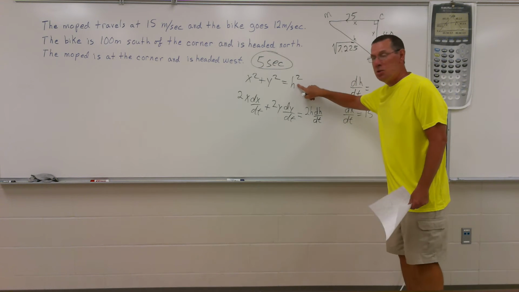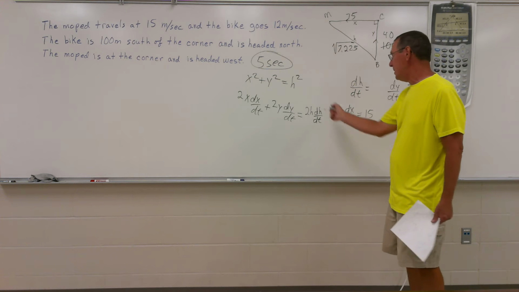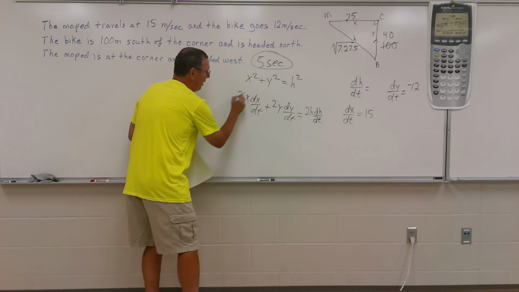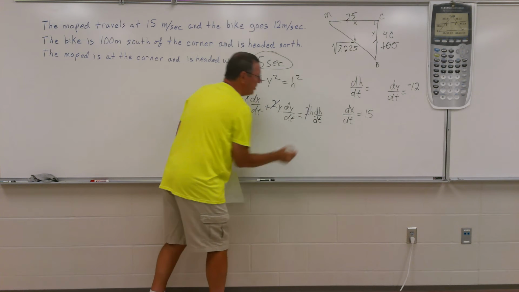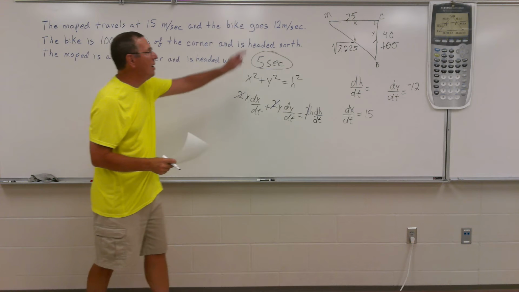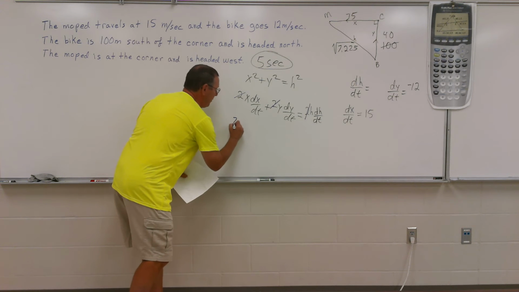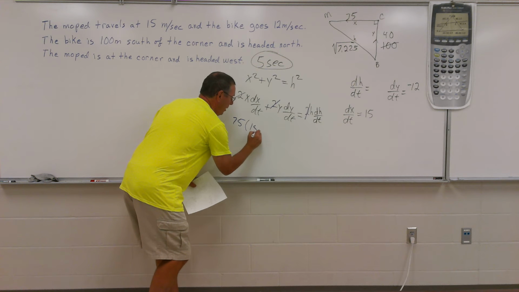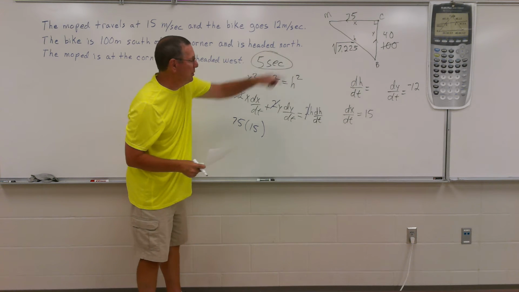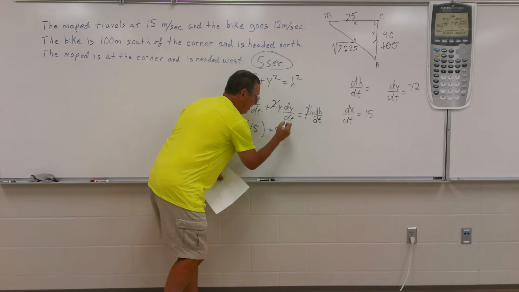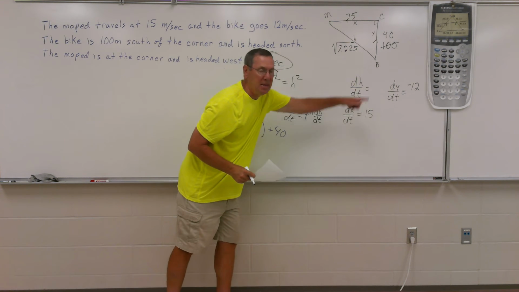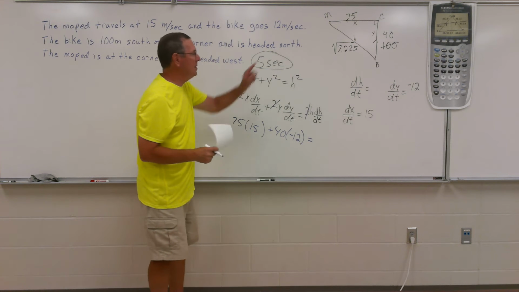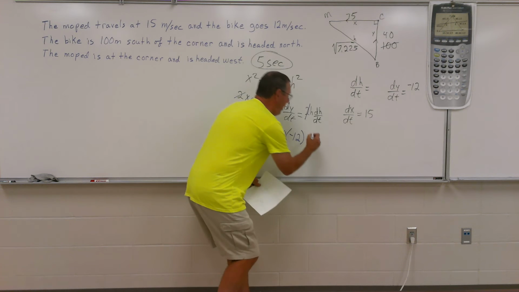Okay, and derivative here is 2h, and you're not a t, so I need the dh/dt. I see lots of 2's in every equation, so let's do some canceling. I can divide that term by 2, that term by 2, and that term by 2, and now it's a simple substitution. My x from my picture is 75. My dx/dt over here is a 15. My y from the picture was 40. My dy/dt over here is a negative 12. My hypotenuse is that ugly square root of 7225.